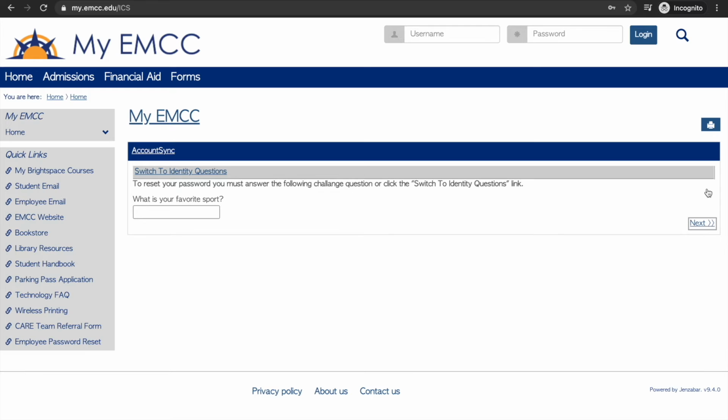Now for new students, you're going to get a page that's a little bit different. First time setting up your password is going to take you to a page that asks you to set your challenge questions. For instance, this one says, what is your favorite sport? You might choose one that asks what your mother's maiden name is, or what was the name of the town where you met your spouse. Whatever you pick, make sure it's one that's not too easy for someone to guess, but is also simple enough for you to remember all the time. So I'll go ahead and enter in my challenge question answer and hit next.